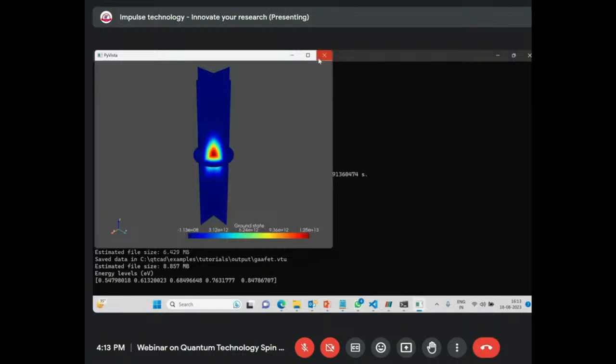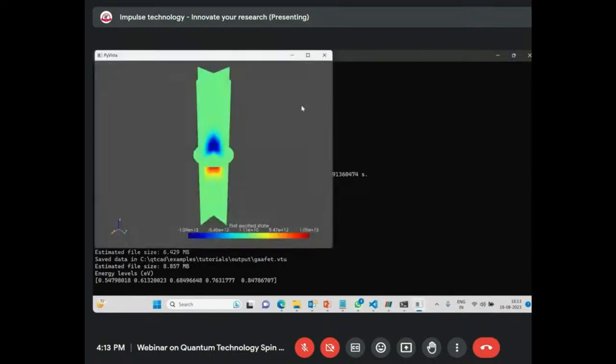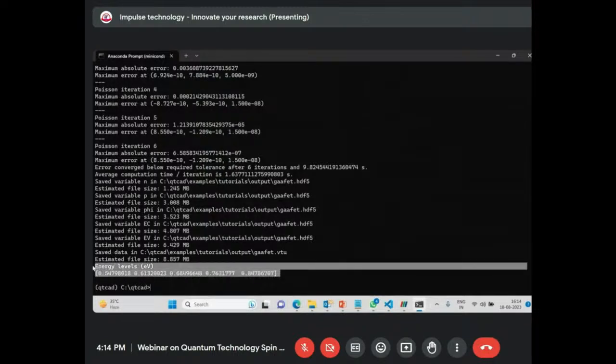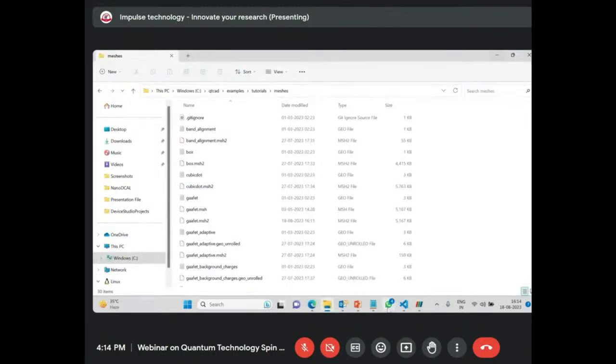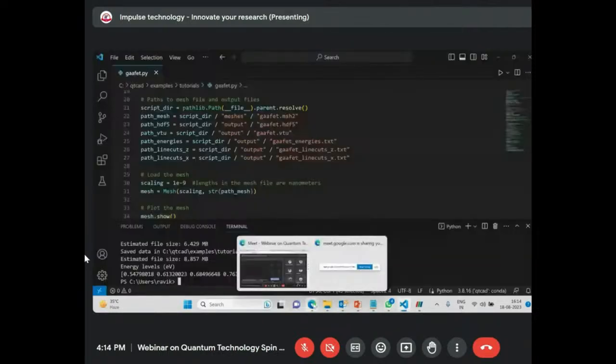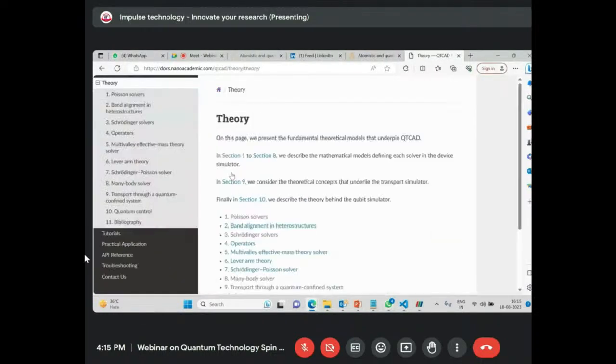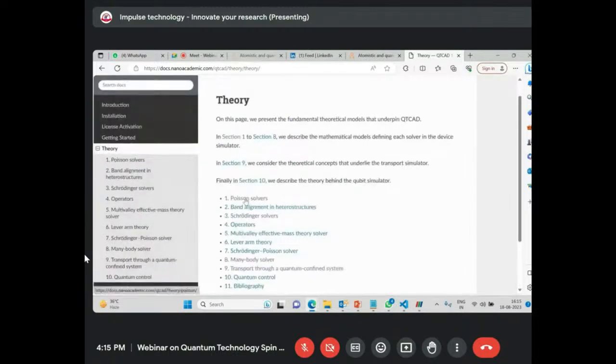This is the ground state, this is the first excited state, second excited state, and here we will find the energy levels. So either Miniconda or the Python API, you can easily simulate these tutorials. And for theory and background of the simulation, you can see the theories. This is the Poisson solver.